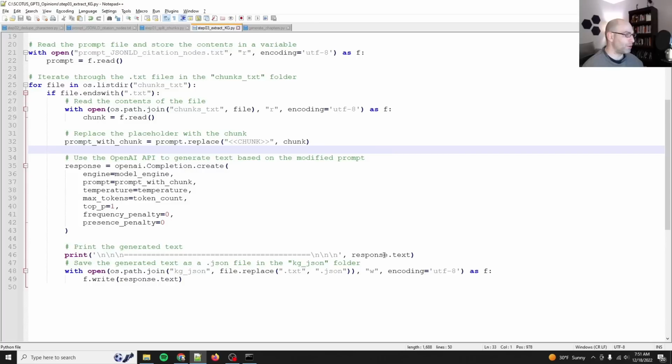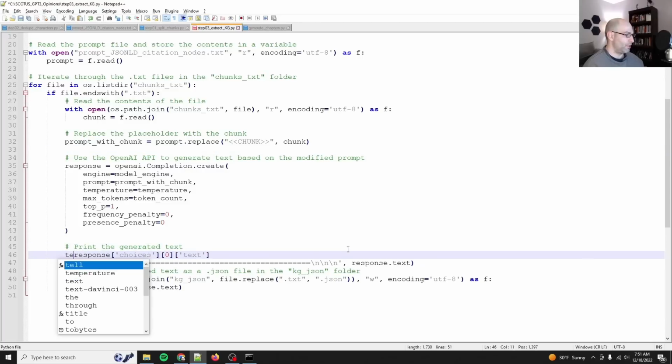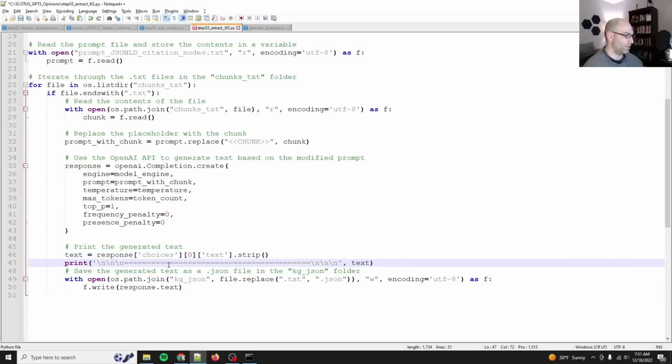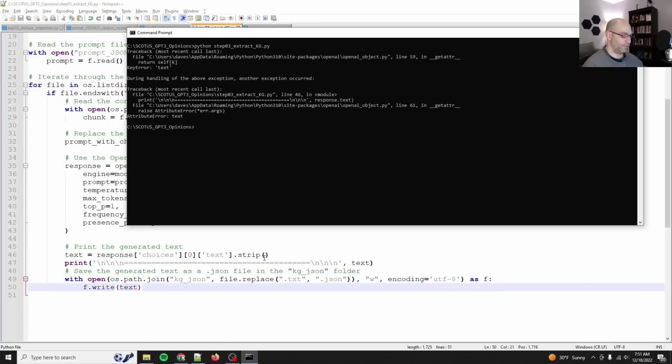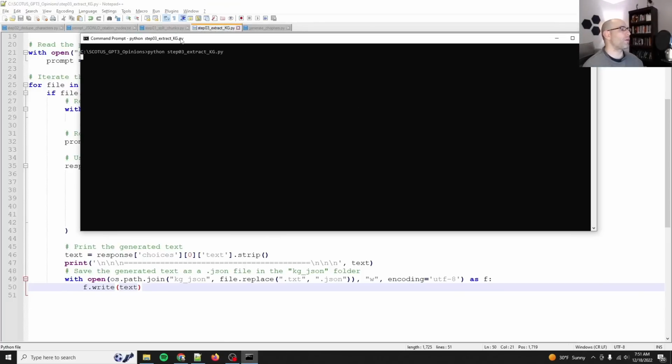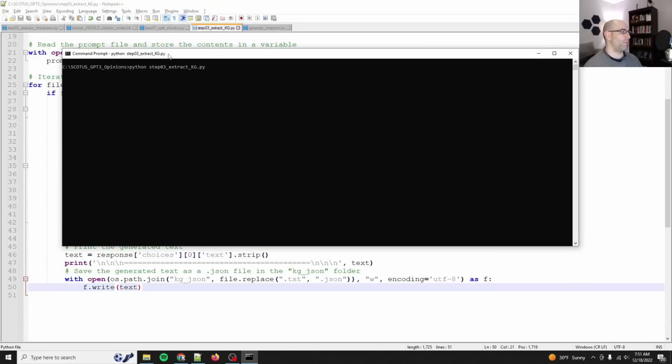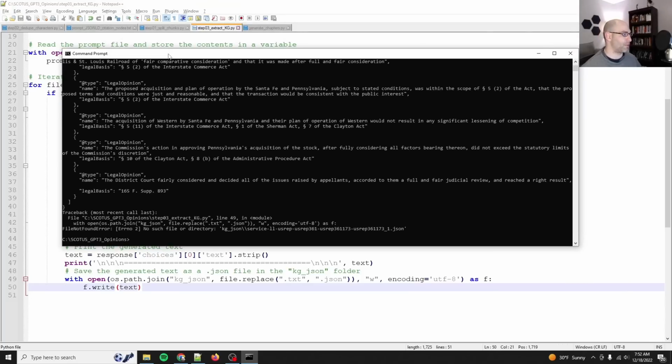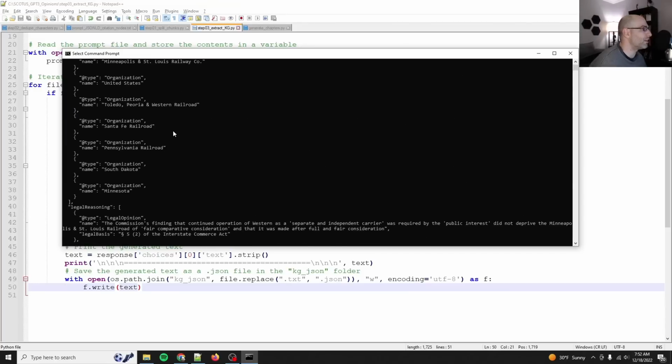Okay, so instead we'll do text equals, and we'll do dot strip. So then we'll just do text and then write text. So that should work. And away we go. So 95% of this was done with ChatGPT, if it works. There was a couple things that I had to fix manually, but you know, it did its best. One of the things I was really impressed by, oh, there we go. No such file. It didn't like the --, but we got some good JSON here.